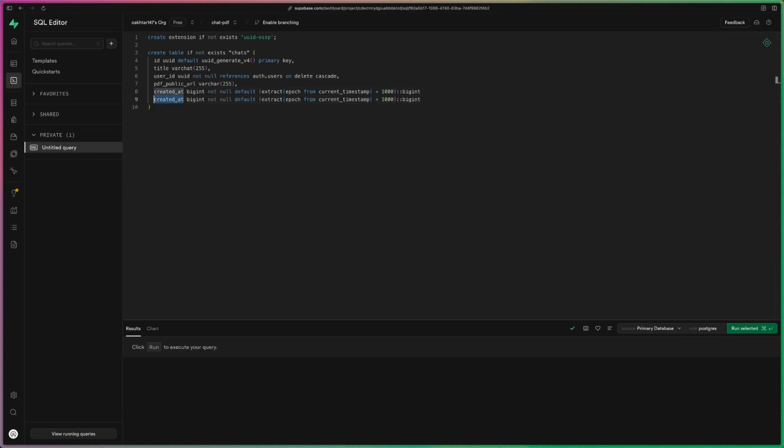We do the same thing for updated at. Now you can keep updated at as null. I typically like to use updated at as the same as created at when we insert an entry, and on updates the updated at is different than created at, so that just shows us that the entry has been updated. We also want to enable row level security for this table, and what this would technically do is that only users that are authenticated are able to access entries from this table.